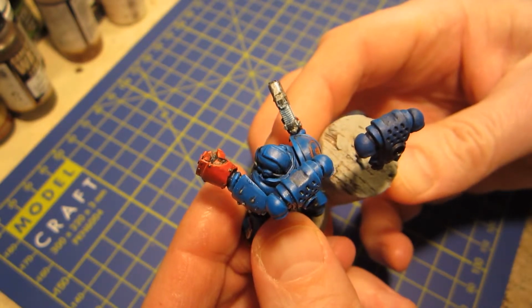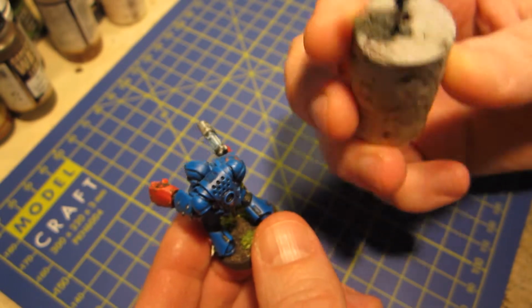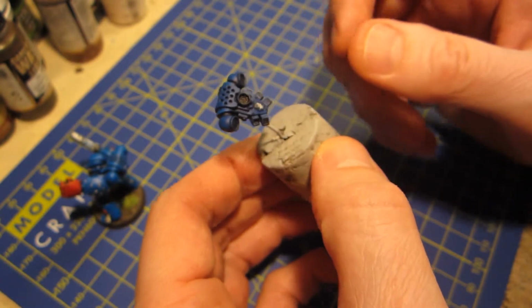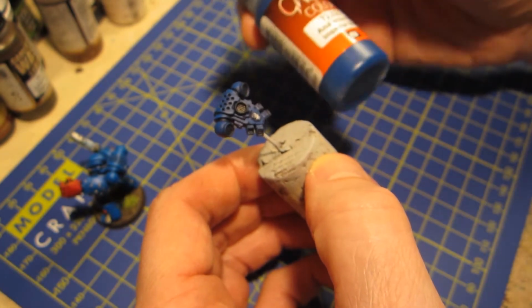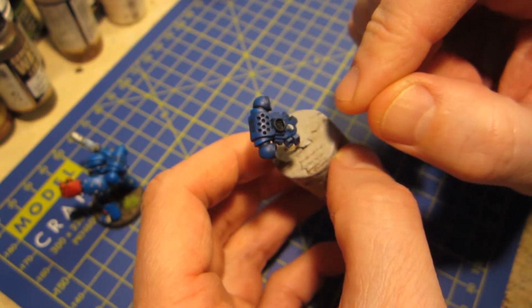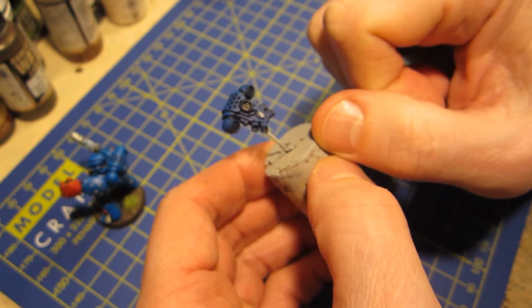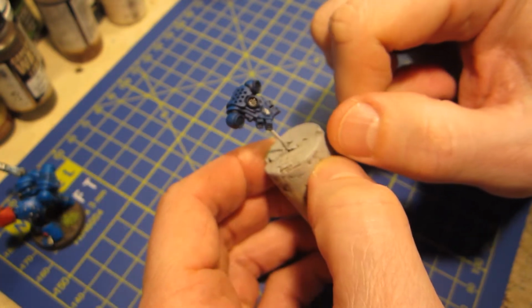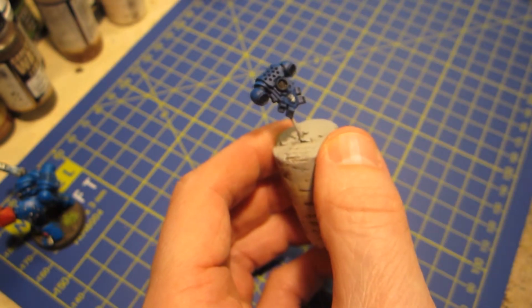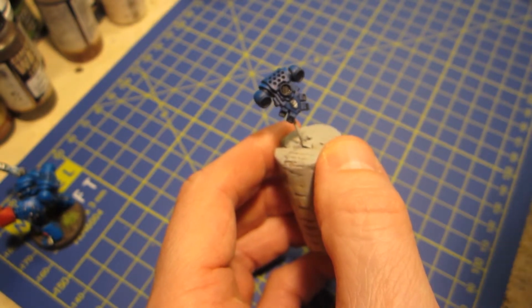But it can always be brought back down. I can always, when I've done the highlighting, decide to do a glaze of my base color, the Imperial Blue, and to tone everything down and to unify the colors a bit more. Like I said, I still don't know what I want to do. But let me put on this highlight and I'll get back to you in a moment.